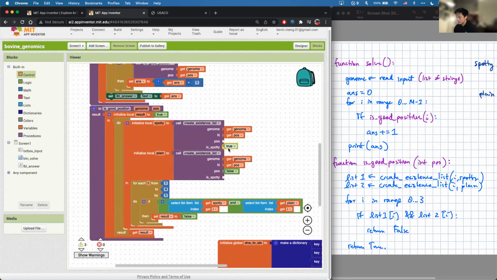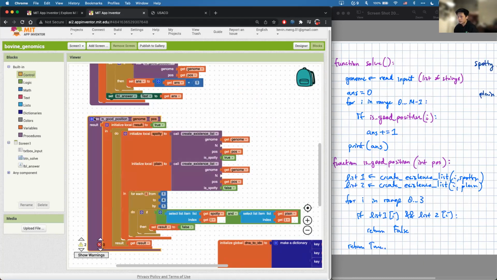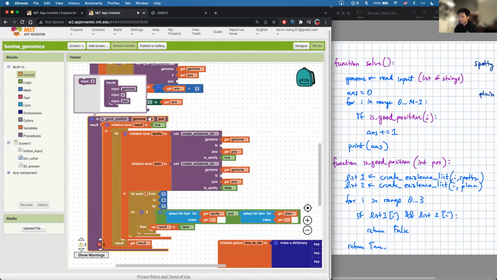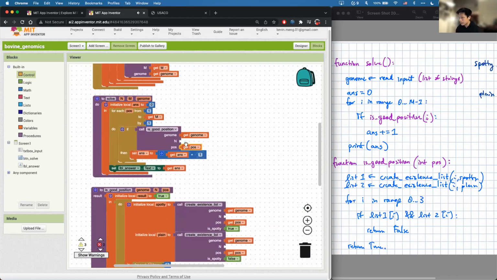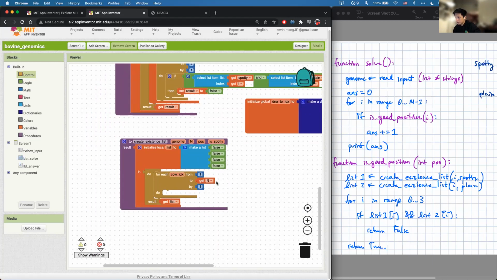Well, first of all, we should change this to be correct. We should pass in n. So what this means is here, we also need to pass in n. We need to go backwards and add all our arguments that we need. So then here we need to pass in n. Oh, we don't want the genome. We can pass in n. And then now we should pass in n. Cool. So now we have all our arguments set up, and now we can iterate all the way through n.